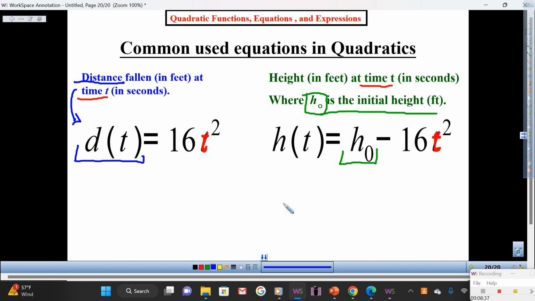And this one I'm going to label in blue because it kind of mimics what? A distance. But now instead of D of T, they have it as what? H of T. Okay? How we doing? Good? All right. So we talked about D. We talked about the H's. We talked about T. What's the only thing we haven't talked about?